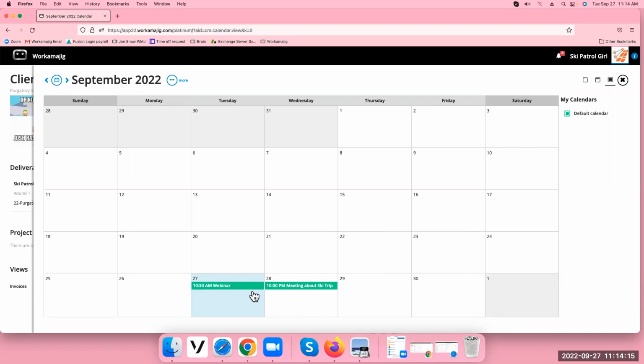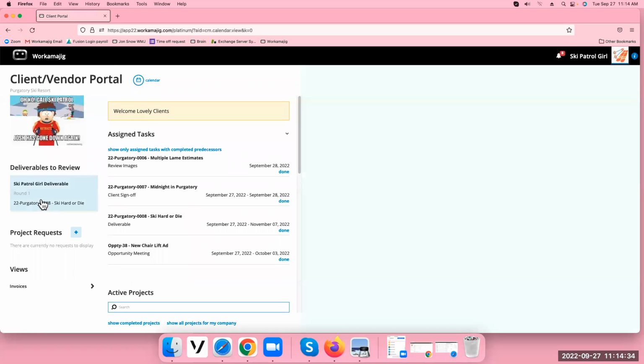You can also go all the way down to, if you know how to do those traffic calendars, you can give them access to that traffic calendar resource just for them as the client, so they can see due dates on their own calendar. I didn't make any for this show, but you could have that on there. Again, they have deliverables. Now this one I think might be applicable.